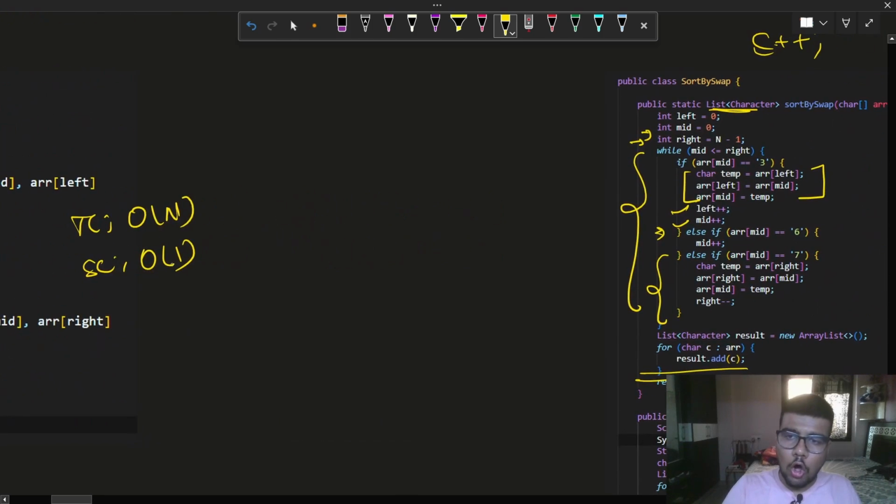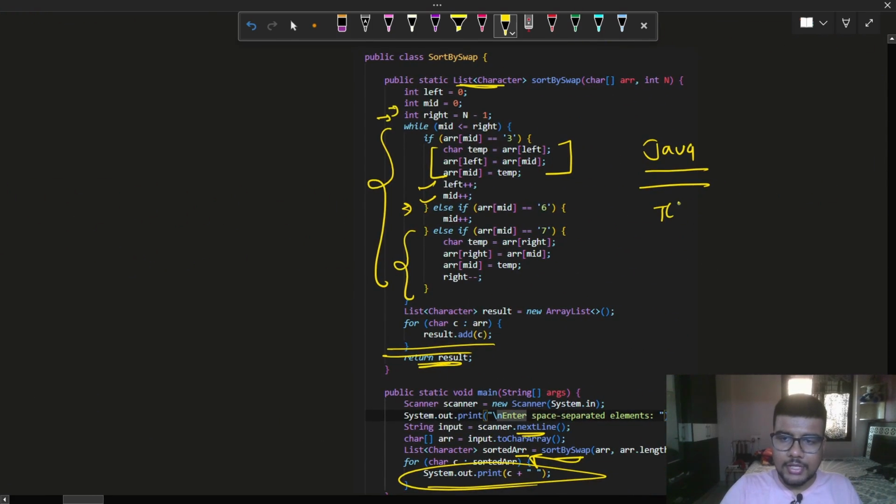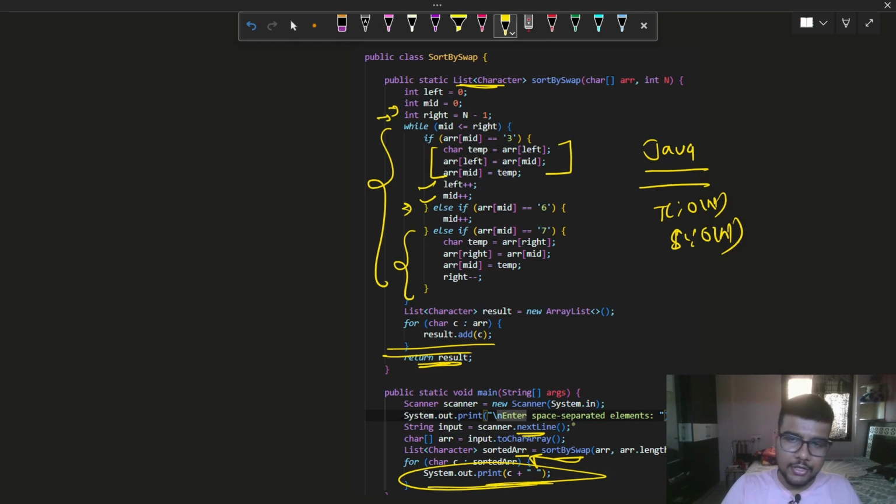I need to cover all the test cases. So the time complexity would be order of n and the space complexity would be order of n. In this case, we are taking the array also and we're printing it also. Fine. But you can do it in place also like the Python code we discussed, but I am discussing all the approaches so that if you are not good with all this stuff, then you can create a new array also.